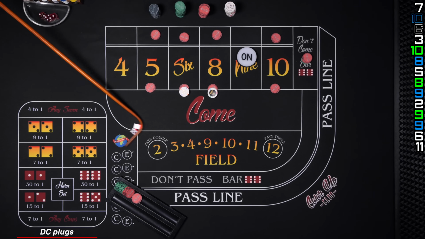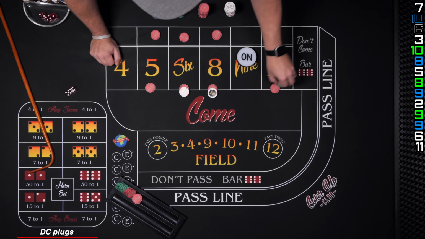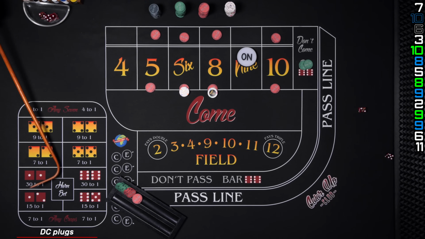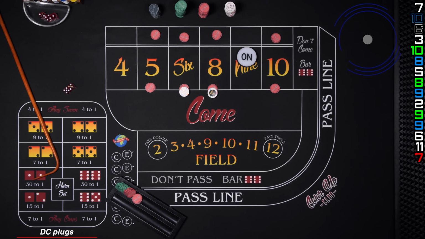Yo 11, that's no good. So our 40 loses. So we bump it up a level. We go from 40 to 50. $50 don't come. And there's a 7. Okay. So we lose our 50. Remember that number because next we have to go to 60.